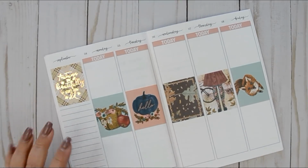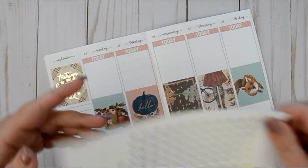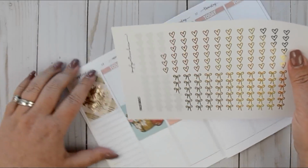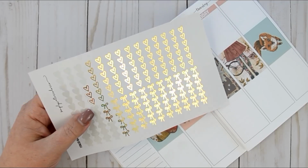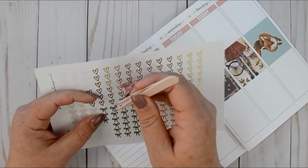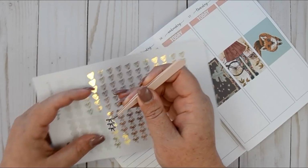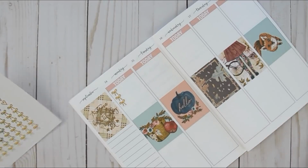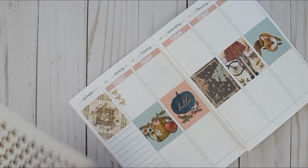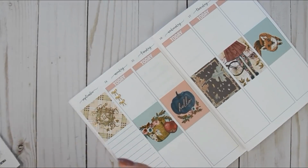For my checklist this week, I'm going to use these here from Simply Watercolor Co. And I'm thinking, oh my gosh, I wonder if they have friends over, or their cousins or something. I'm going to use these, what are these called? Bows. Yes.